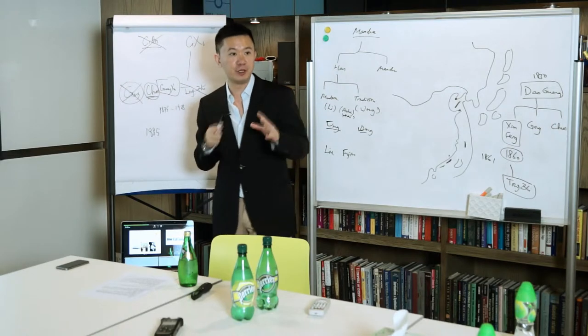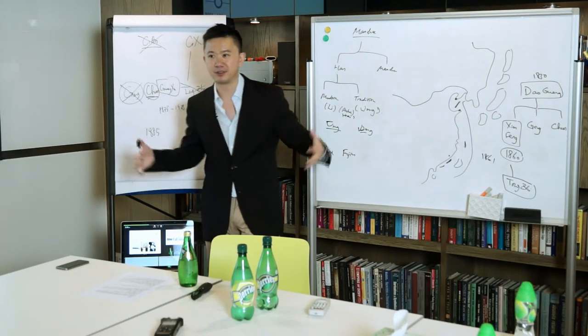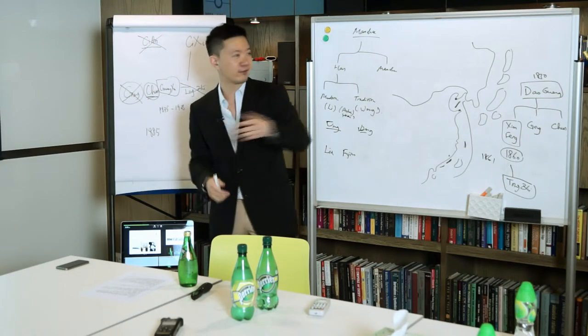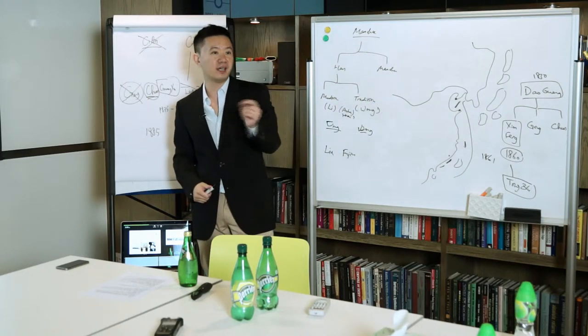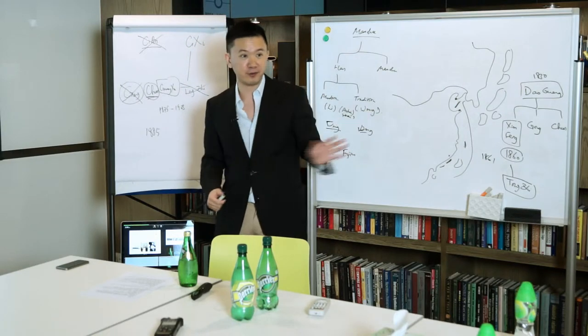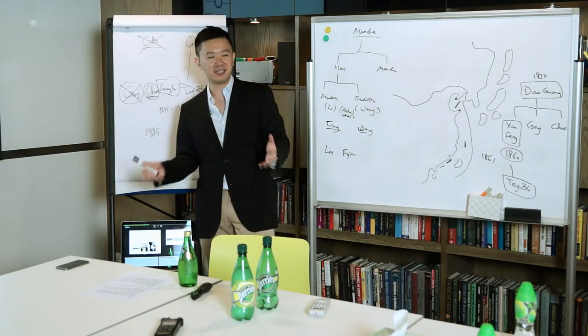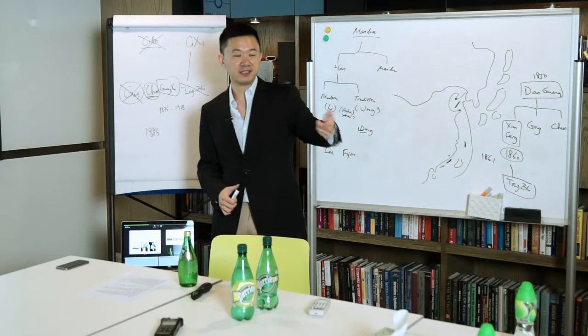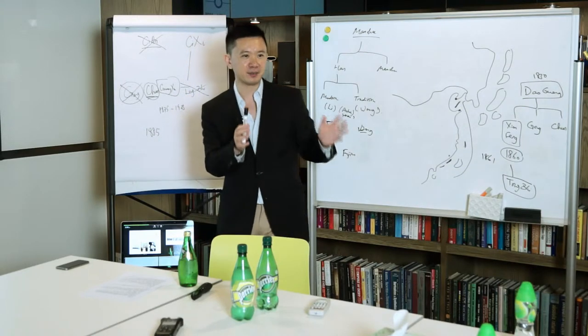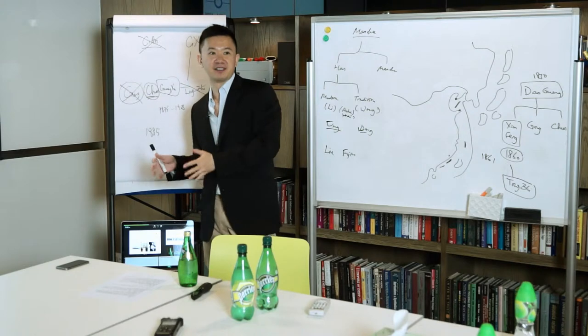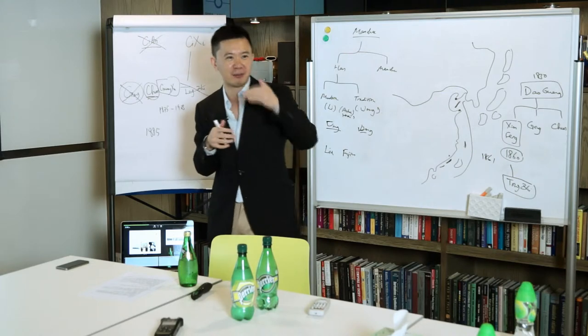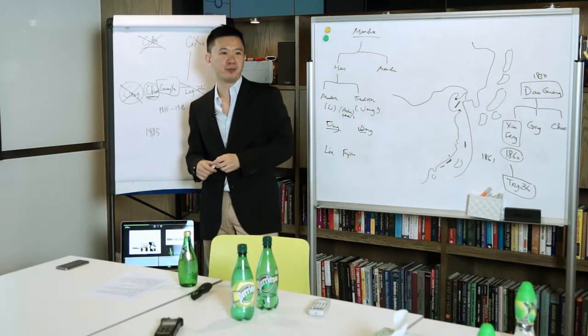But in this case, Guangxu couldn't because Cixi is still here. Cixi, for many times in 1864, 74, 84, have wanted to rebuild the Summer Palace because the Manchurians, if you go to the Forbidden City, there's no grass, no nothing. The Manchurians are nomads, so they like going around. So like, for example, Daoguang or Xianfeng, they were only in the Forbidden City like 10 days a year. Most of the time, they were not actually in the Forbidden City. They only go back to the Forbidden City to do certain things. They lived in the Summer Palace. That's why the British burnt the Summer Palace because the British thought that the Summer Palace was actually a government office and the emperor only actually lived in the Summer Palace. And this is not about a country to country thing. It's just about us versus the emperor thing. That's why they burned the Forbidden City.